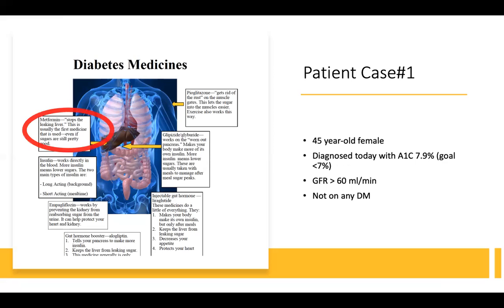So hopefully your answer on this was metformin. Again, looking at the American Diabetes Association treatment algorithm, metformin is always our first-line agent. I would personally start this patient on an extended release formulation, as people often tend to have fewer GI side effects with it. I would also start at a lower dose and then titrate her to the max dose as tolerated.